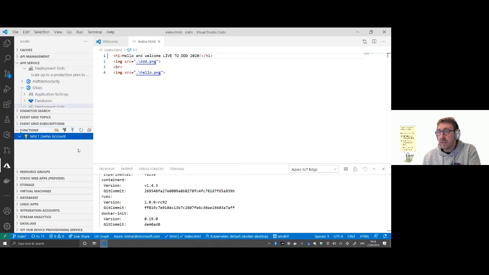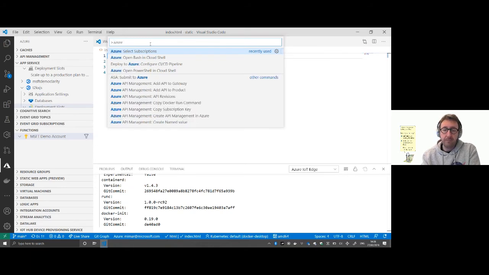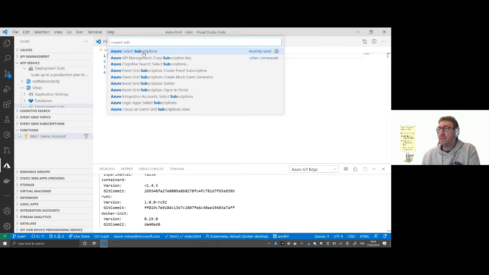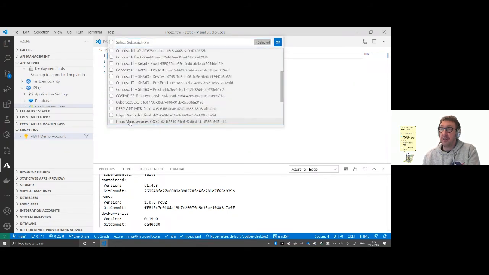I can just say, open up my subscription. You did see that my subscriptions are pre-filled. This is all to do with the Azure account login. As you can see here, this is my Azure account where I'm logged in. You can easily select all the different subscriptions that you have, because that's very important to manage. If you go to Control-Shift-P, which is the magic button for VS Code anyway, you can just type Azure and then subscriptions. Then you will have this little select subscription thing. And if you select that, you can select all your different subscriptions that you have. And you see there's a lot.